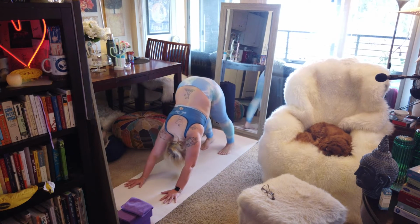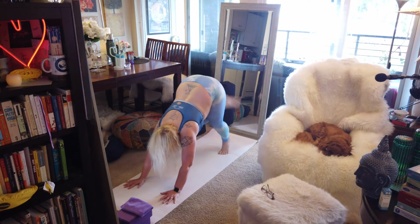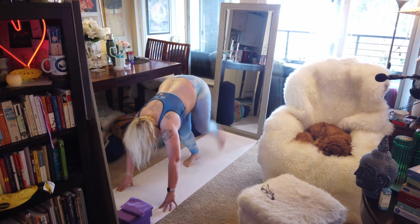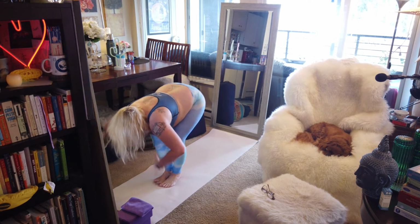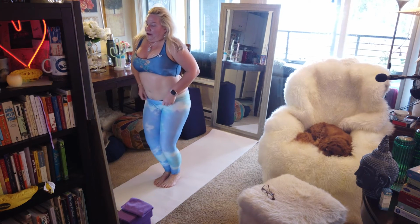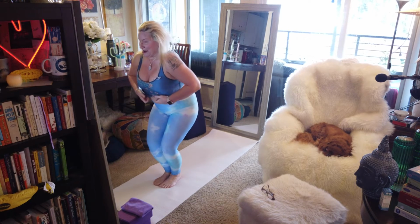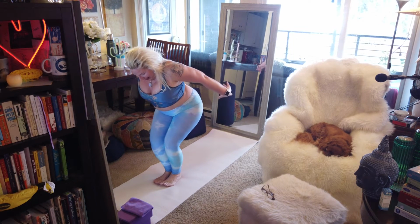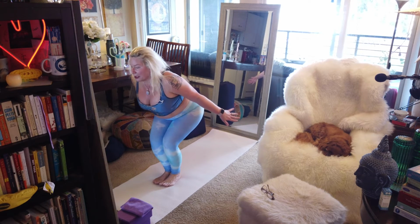Sun salutation B. Inhale, heels high. Exhale, knees low. Walk or hop as you did to the top. Inhale, halfway lift. Exhale, forward fold. Chair, hips down and arms up. Now fix your clothes. Fix your hair. Shift back into your heels. And sweep your arms back like a little hood ornament here, okay?